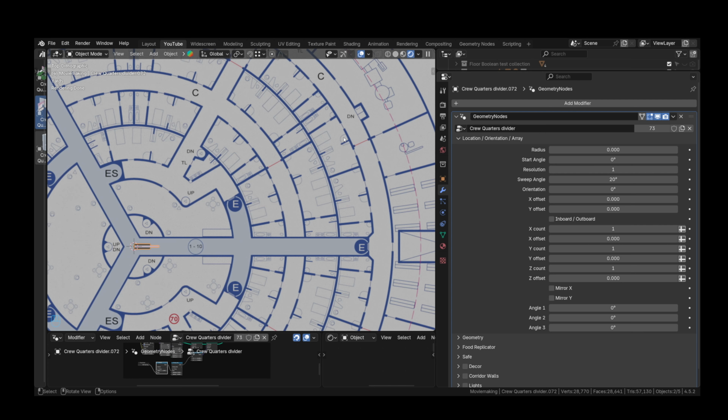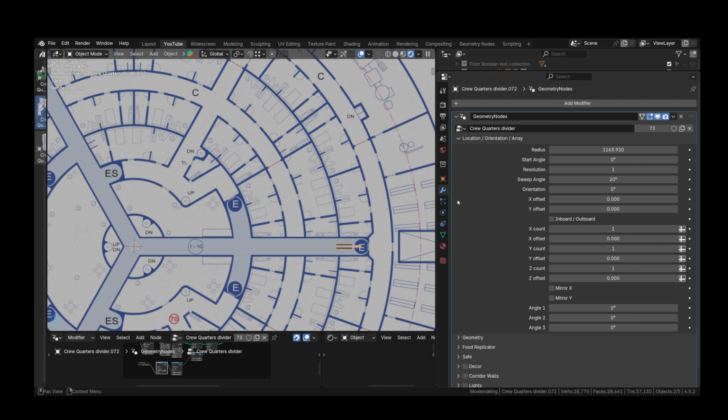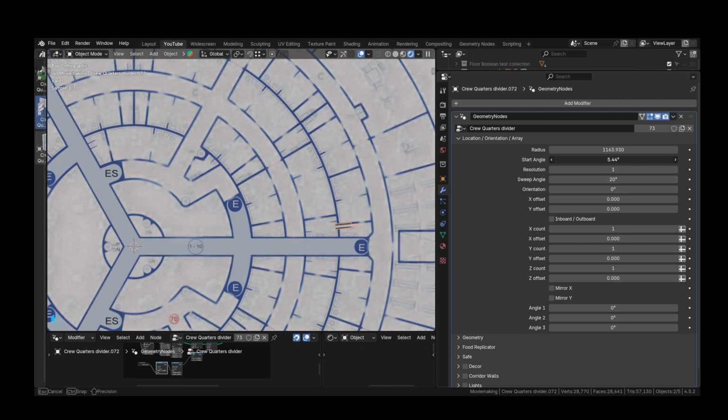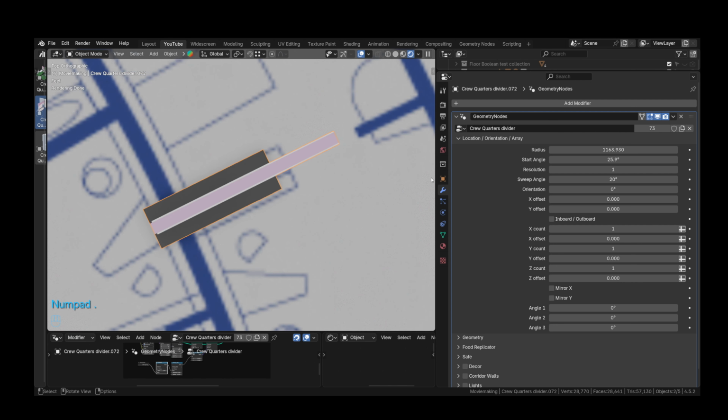So the first thing we do, almost every asset has this location, orientation, and array grouping here that you can collapse and expand. And the first thing we can do is set a radius. So we're looking to put that asset from the center all the way out to this location. So that's going to be a radius. You can click and drag that field, which I'm doing now, or you can just type in a value, 950. Okay, now we're getting close. And as soon as we get close, we can start changing the angle of that. Again, click and drag the angle until your angle lines up. Now we can hit the numpad period key to zoom in on that automatically. Now we can really start to tweak that in.